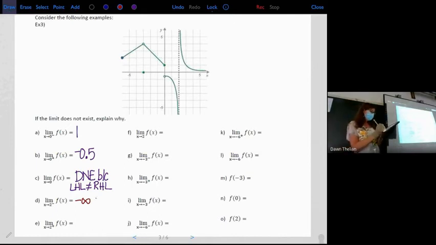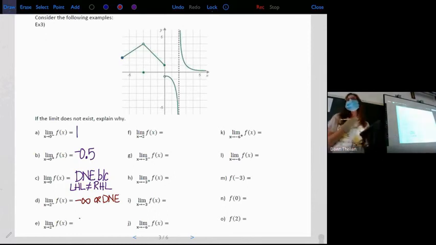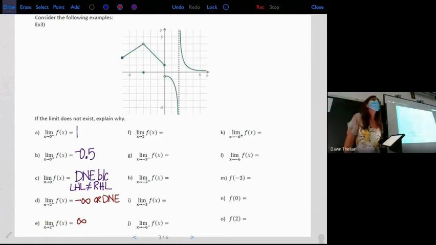So if you said it doesn't exist because it's going to -infinity, that's fine. It does not exist because it's going to -infinity. In other words, it's okay to say a limit doesn't exist if your answer is saying that's going to infinity. So then from the right side, it's heading to +infinity, or in other words, doesn't exist. I'd prefer you answer with the infinity because it's more descriptive. All right?